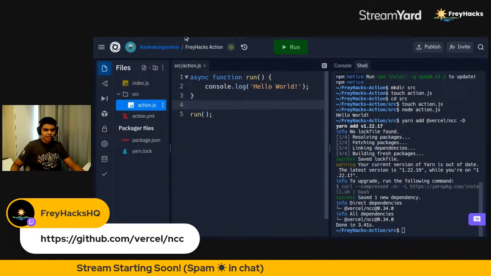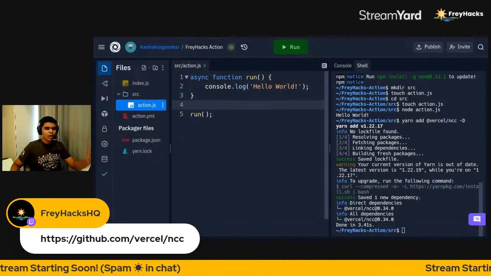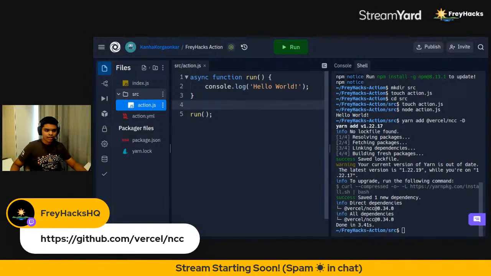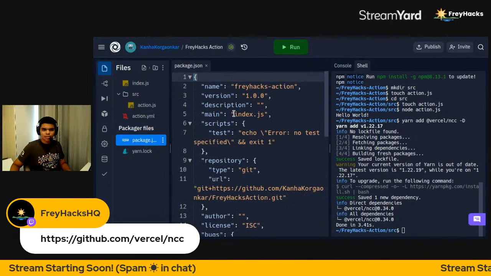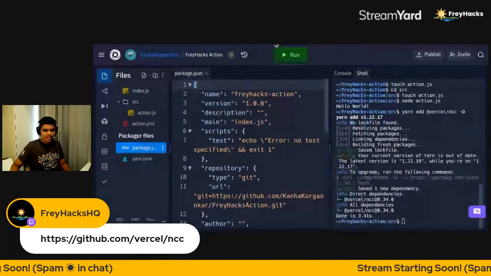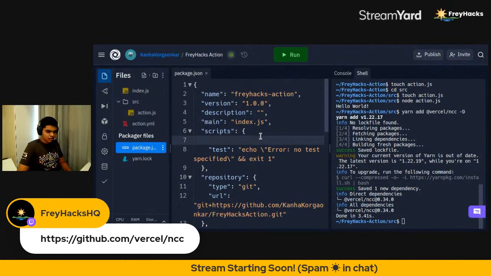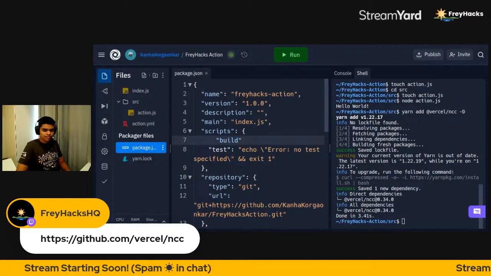Our next step is going to be to actually make this directory and make a file under that. So let's go back to our package.json. You see there are some scripts over here. We need to just press enter and then create our script, which is going to be build.